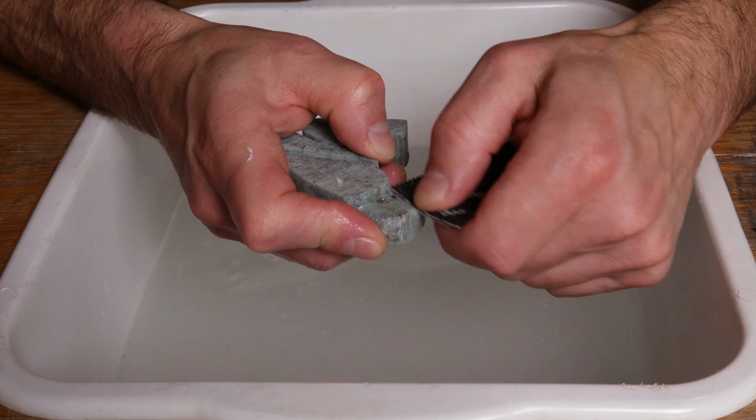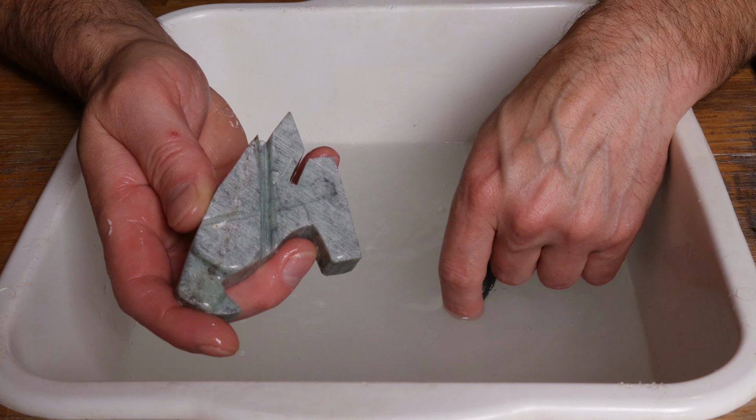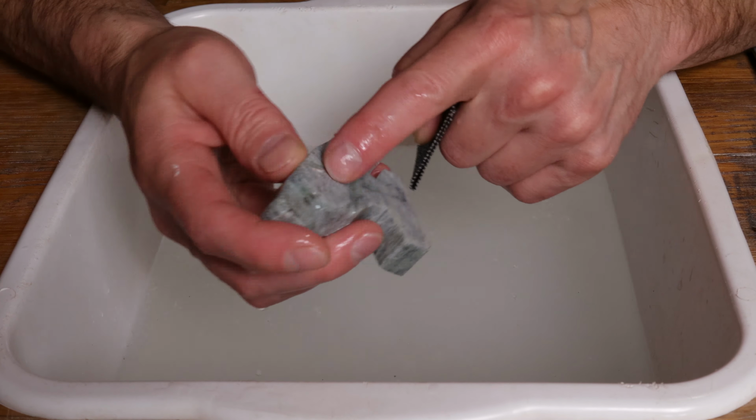I'm trying not to poke into the chest of the bird, but if I do, that's not a big deal. If you do make any small mistakes, as long as we don't continue making those deeper, they will easily be erased by the time we go to our second sandpaper. So don't worry if you make a small mistake on there.